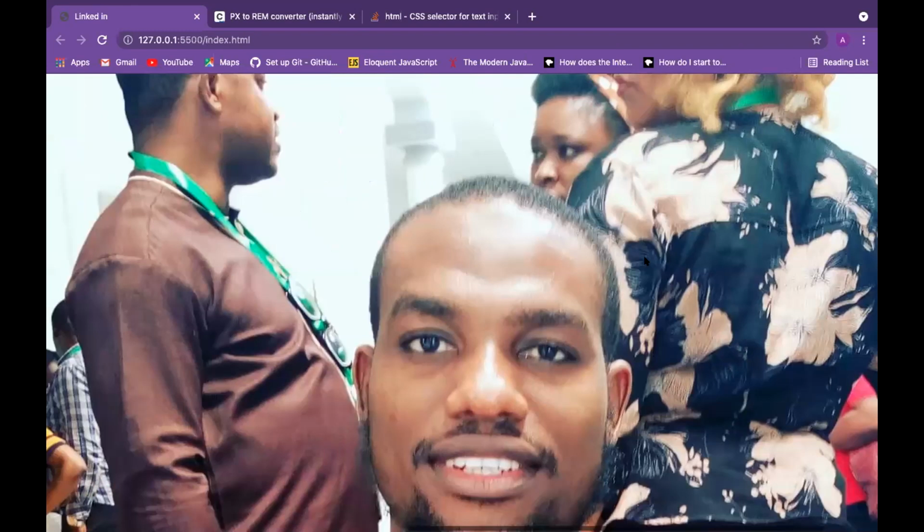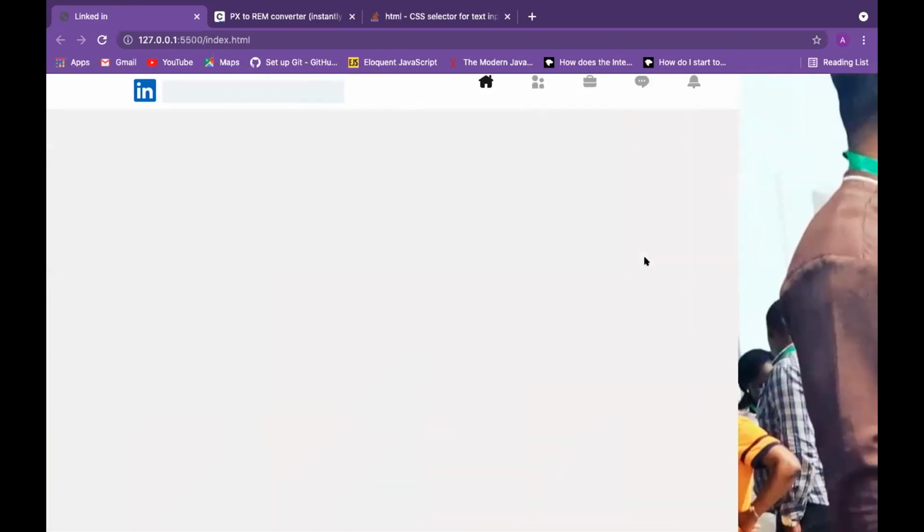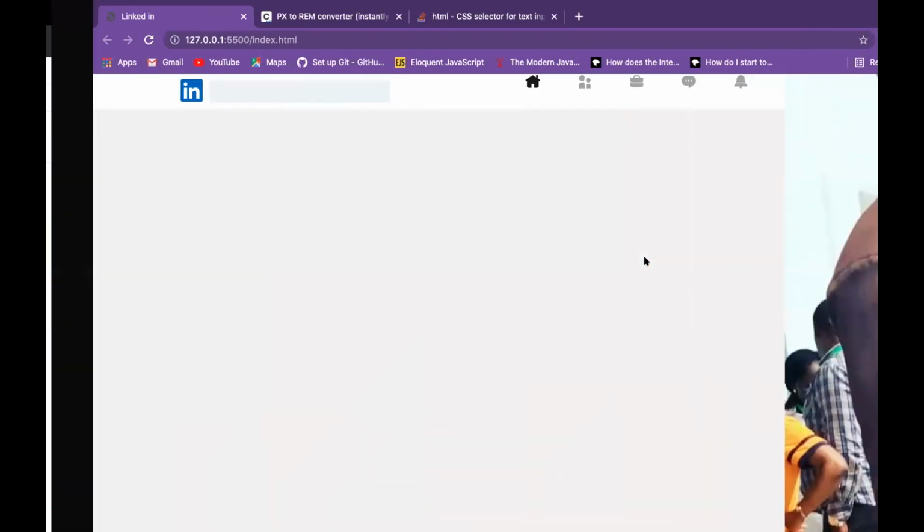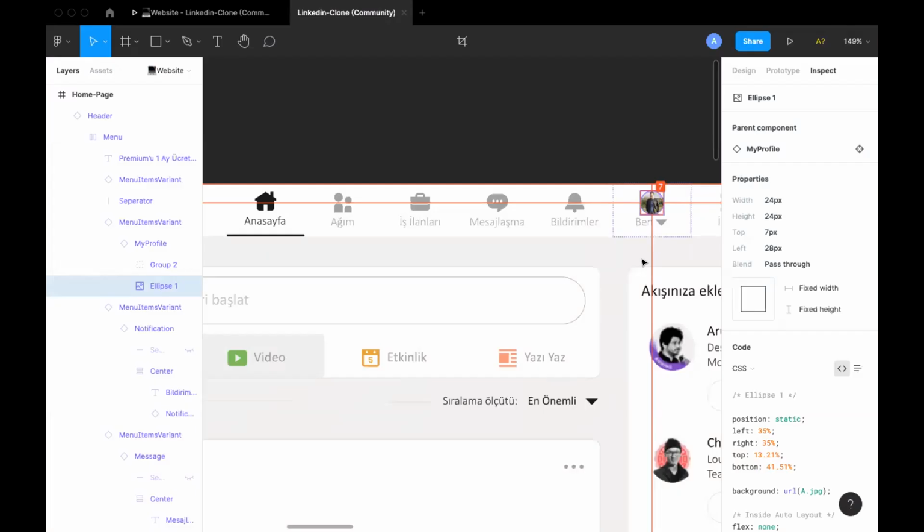And it's displayed badly, so we need to style it. We need to give it a width and height. And we can get the width and height from here.